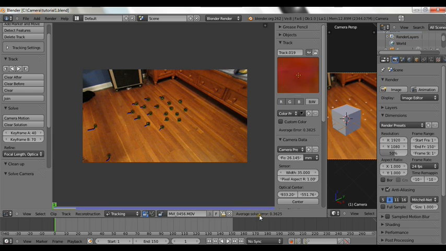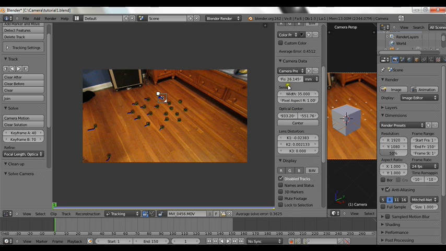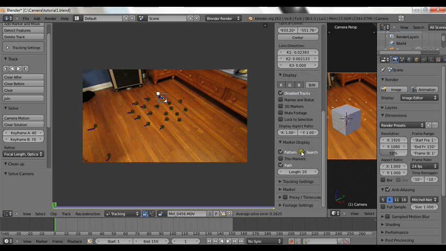Okay, basically all I did was I retracked everything and I took some stuff out. These 3 points I took out because they were big problems. But if you click on one of these, you can see what that error, that track contributed to. And down here in the camera data, it shows the focal length. It fixed that for us, the width, the optical center, which is now correct, and the lens distortion. And it's all good now.